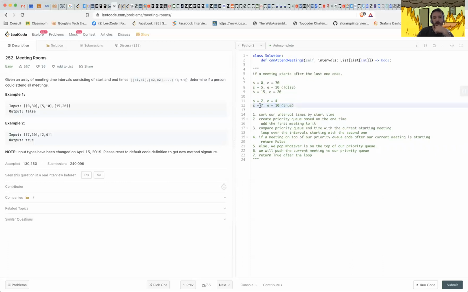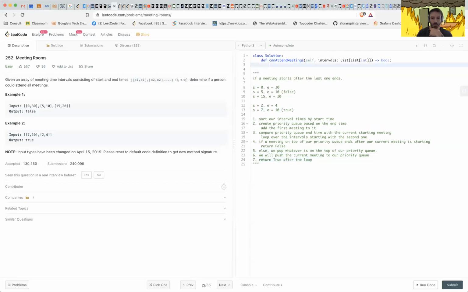And then, is 4 bigger than 7? No, it's not. So then we're going to pop this one because it's over. And then we're going to push this one into the priority queue. And this is just a 2-item thing that we're going to get out of the loop, and then we're going to return true again. So this will work.